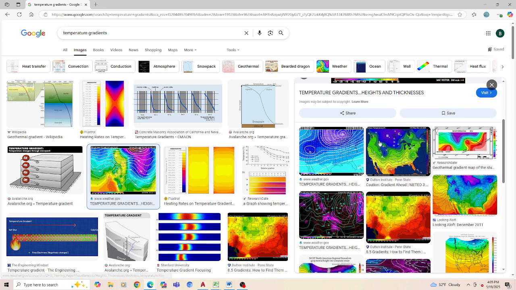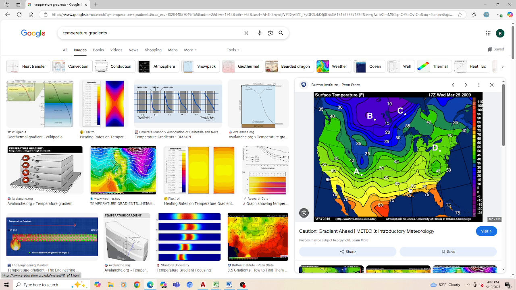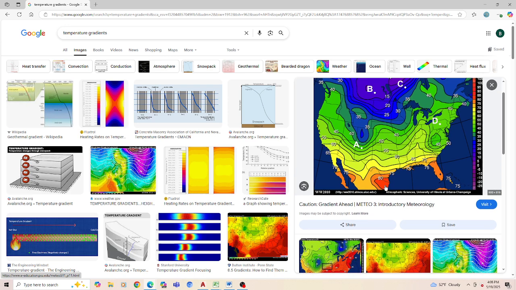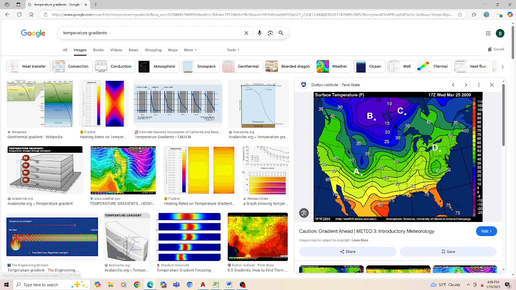Wonderful. We can accept that gradients do exist. Across here we can see very cold temperatures up in Canada, all the way down into Mexico, where we see higher temperatures. Is that Mexico yet? Yep, Mexico and Texas. People love to be sticklers at different points in time, so gotta dot your I's and cross your T's.